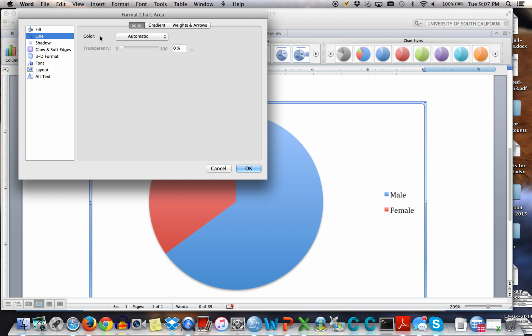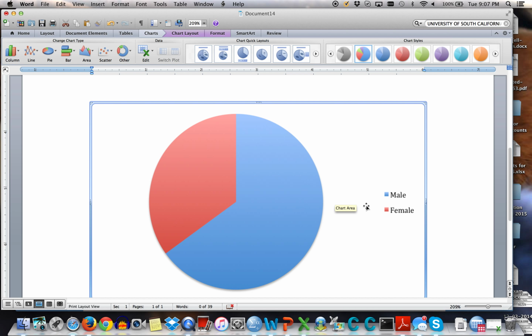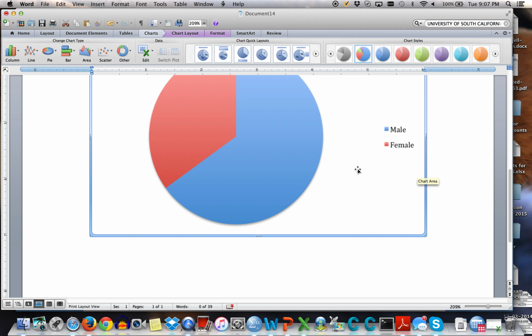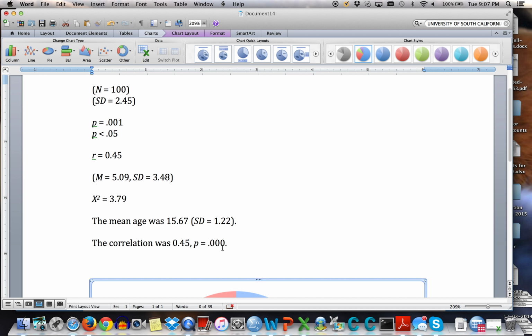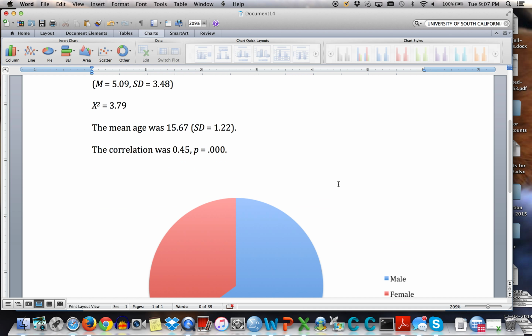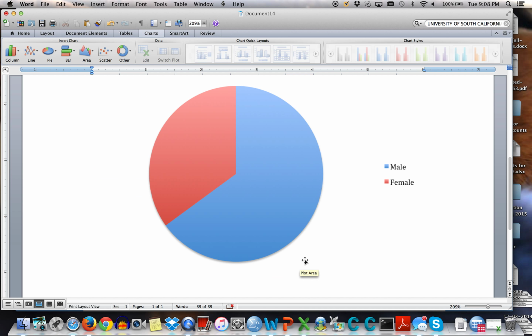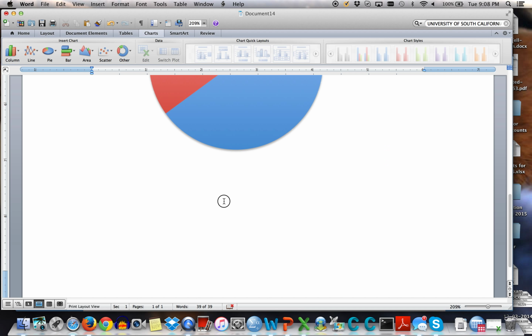Sometimes it'll say line, no line. Other times it'll be like this, and then you can select no line. But basically that's what you're looking for, so you can tell it no line. You're going to hit OK. And when you now click outside of the box, I guess I have to click above it, you don't see the box anymore. And that's what we want.